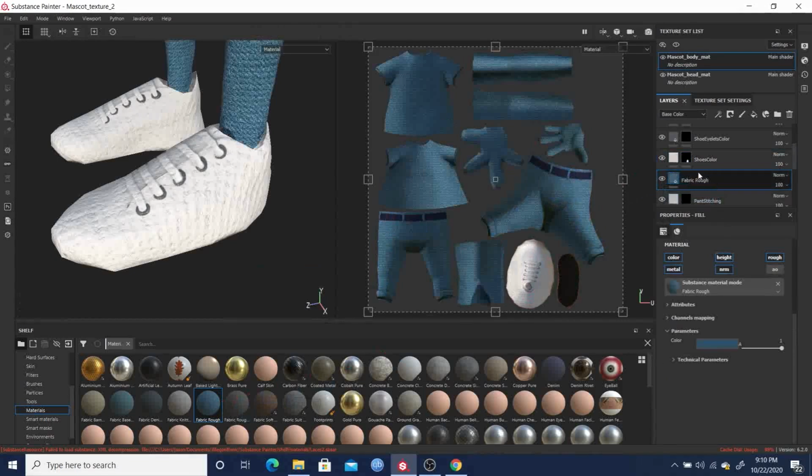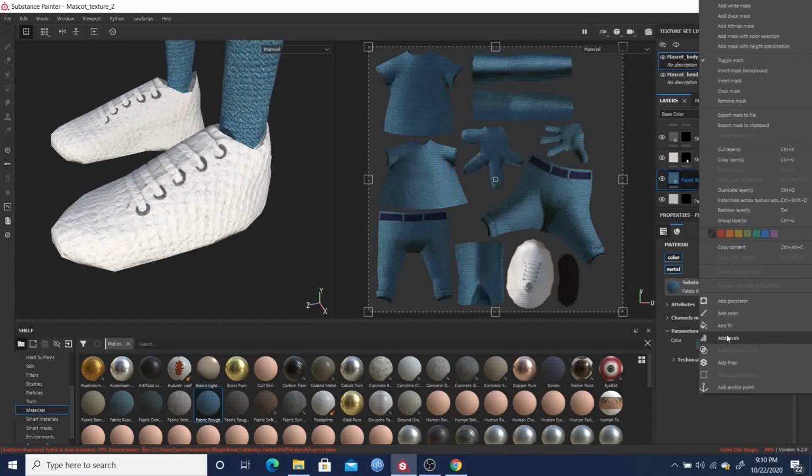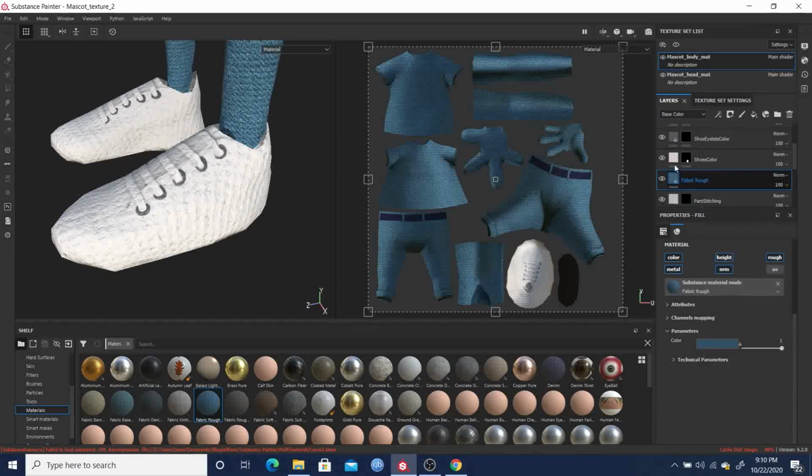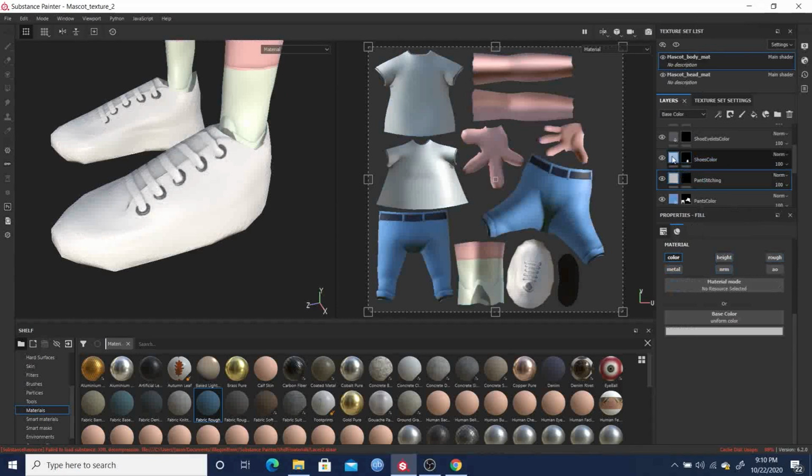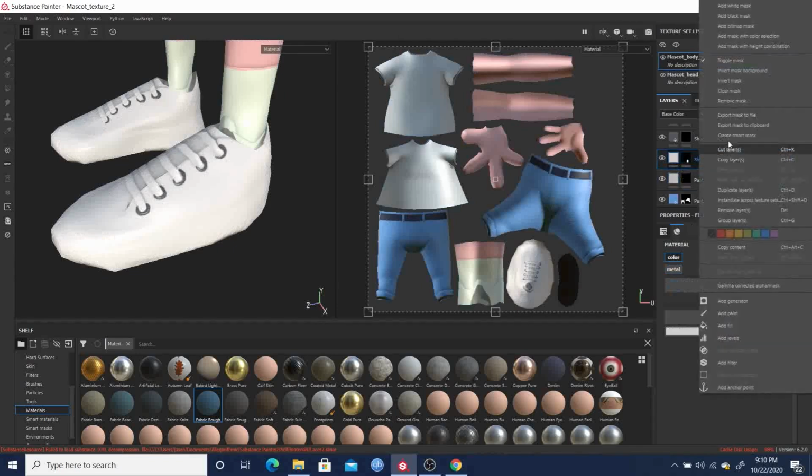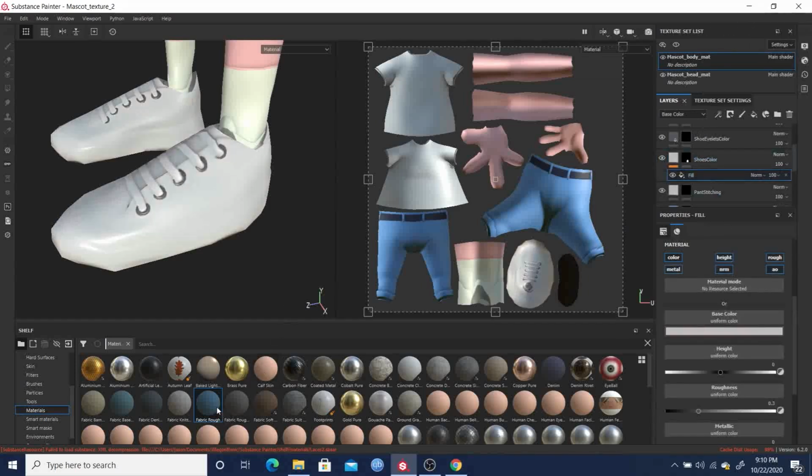Let's see here. We want to actually add this into this one. So here I'm going to remove this layer and just select this shoes color and add a fill, and then bring that fill in here.